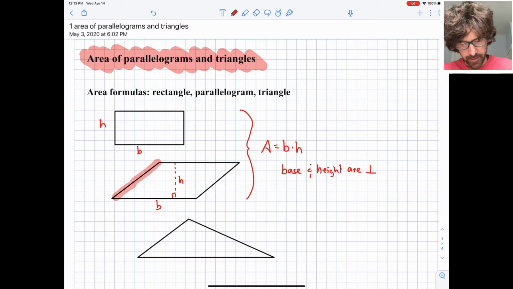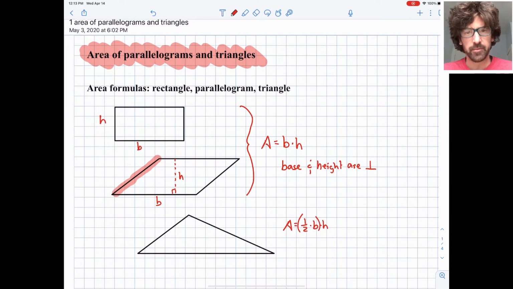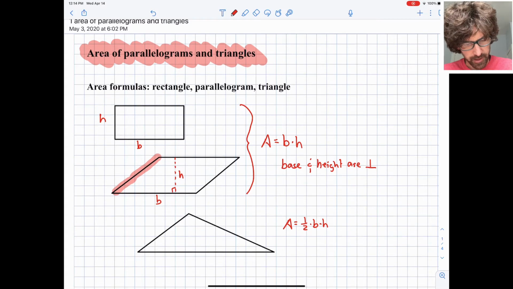In the area of a triangle, the formula is simply 1/2 times the base times the height. Students often ask me, is it half of the base times the height or half of the base times height? Those are the same things, okay? So you're welcome to do 1/2 of the base and then multiply by the height, or you could do base times height and then multiply by 1/2 or divide by 2. Okay, same deal. And as we said earlier with the parallelogram, the height needs to be perpendicular to the base, okay?